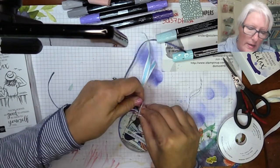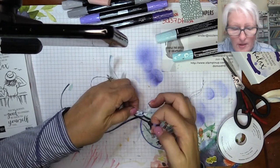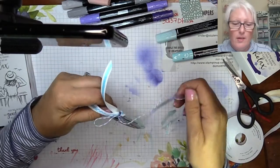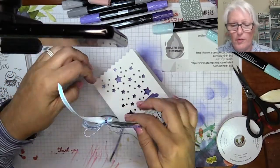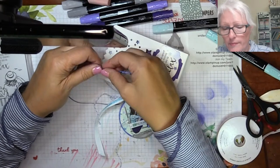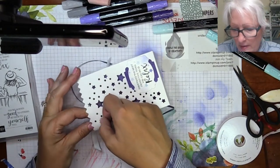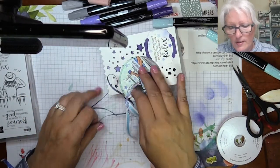Your Oasis twine in a bow. Nothing else is going in a bow. So if you have a piece of ribbon like that that gets in your way, pull it out because you don't want it. He's not going in the bow. What I want for him is he is now going to come over and we're going to string him through one of these little tiny stars, whichever one you like. I'm going to do this larger one right there, I think it's going to be easier for me on camera. So you're going to pull that through.